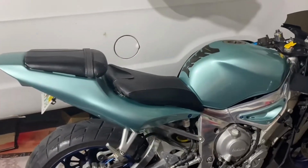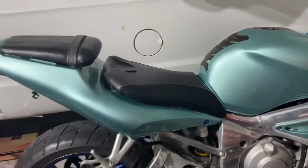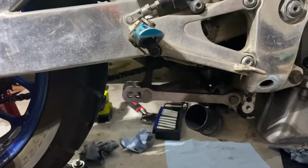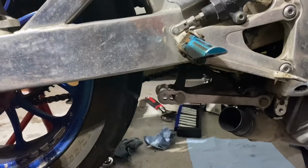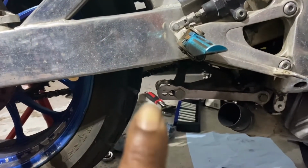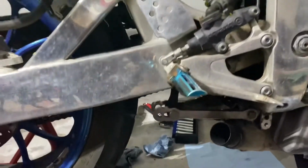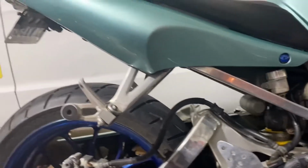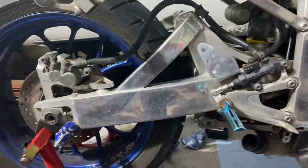So I did raise it up, it was lowered. I'm probably gonna get the stock linkage, but you see it's on the highest setting. It was on the lowest setting, which was the last one there. But I put it up there and it's sitting significantly higher. Like you can tell from there. So I just got the back wheel up on it right now.